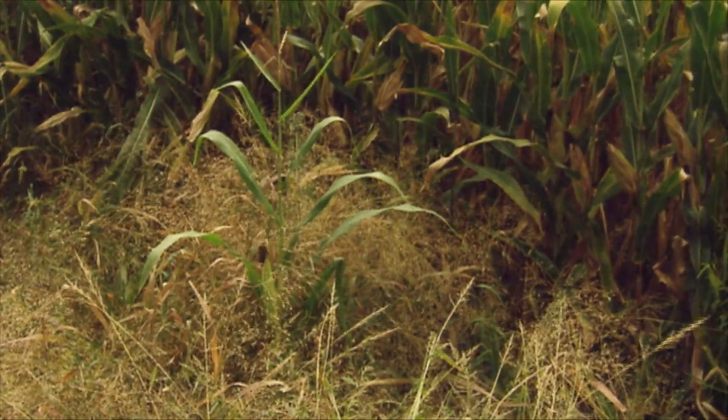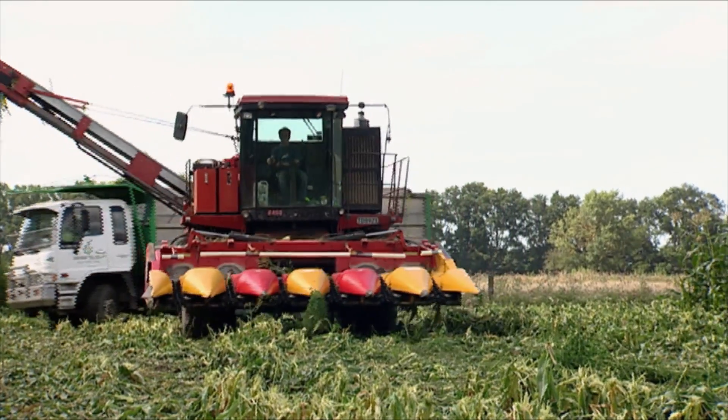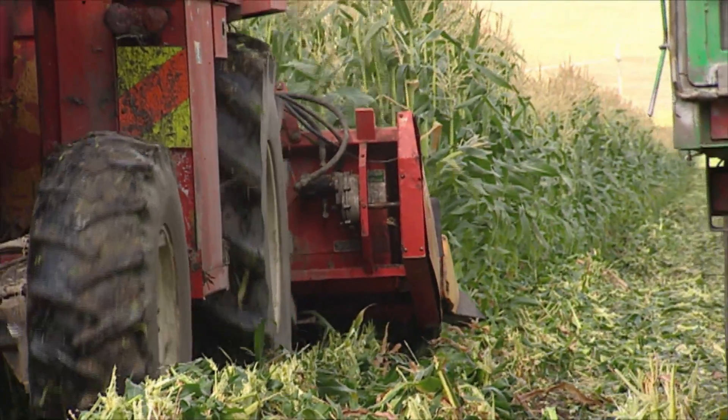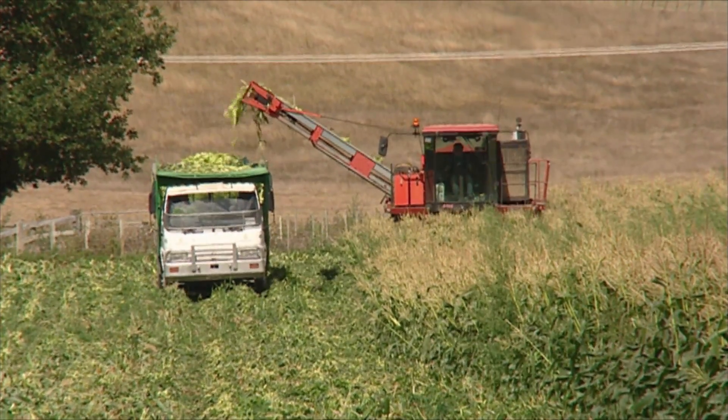There are three different factors which concern us as a processor. The first is that the harvester has great difficulty harvesting through this. The crop reaches harvest stage, but this weed comes up across the top of it, and in the crop itself you end up with inferior corn. If we harvest through it we risk mechanical damage to the harvester, and if we harvest the crop the grower suffers due to inferior corn — you've got smaller cobs, cobs with stress in them, and that doesn't do anything for our processing situation.